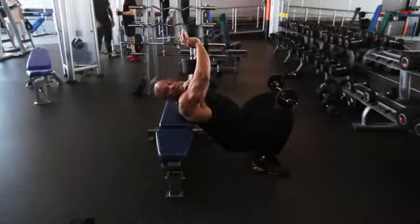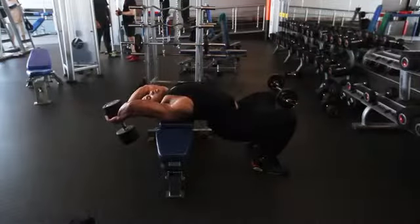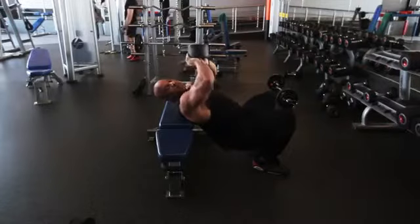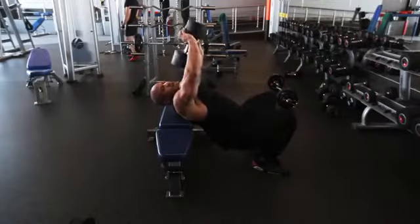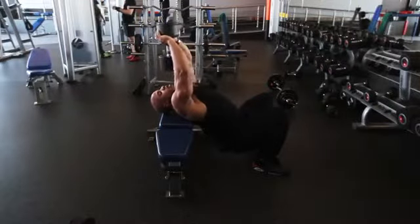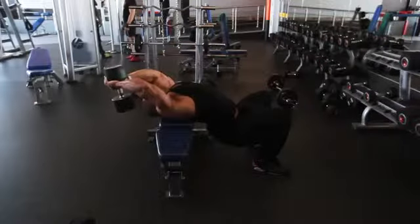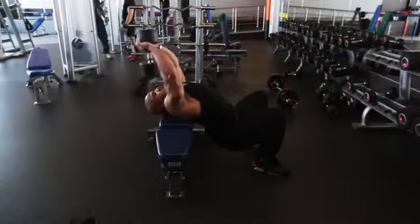Now, what happens if I go any further back? You're working a different body part. Now you go down here. You want to work your chest. Again, breathing is very important, okay? So, you always want to inhale. Exhale. Inhale. Exhale. Inhale. Exhale.